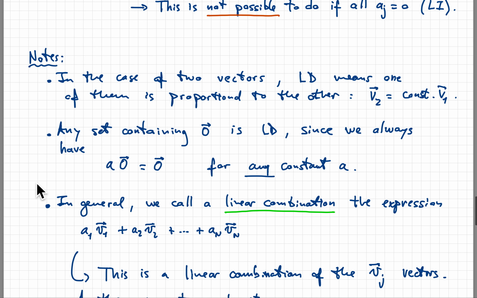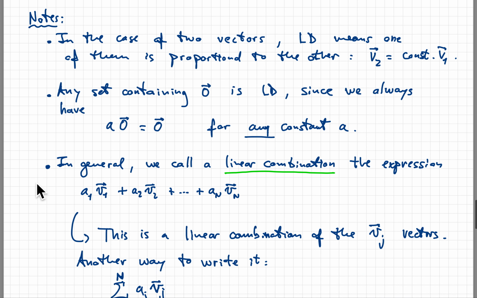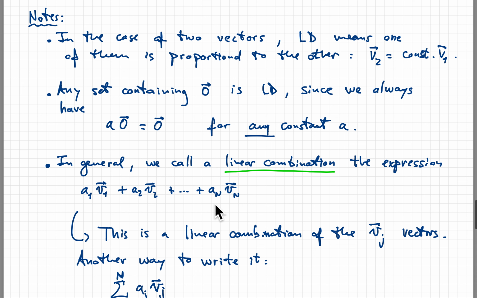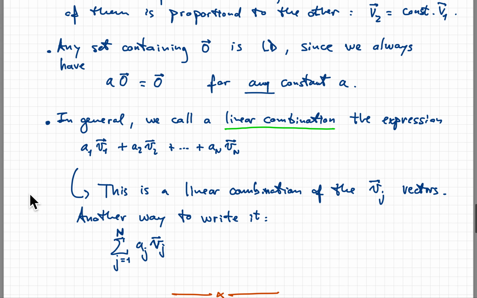So more generally, I want to say more formally that this expression is what we call a linear combination of our vectors v sub i, and sometimes we will write it in a more compact form as a sum using the big sigma notation from j equals 1 to n of some coefficient a sub j times v sub j. So typically when we say a linear combination of these vectors, this is what we mean. We mean a sum of constants times these objects that we may be talking about. In this case, of course, it's vectors.